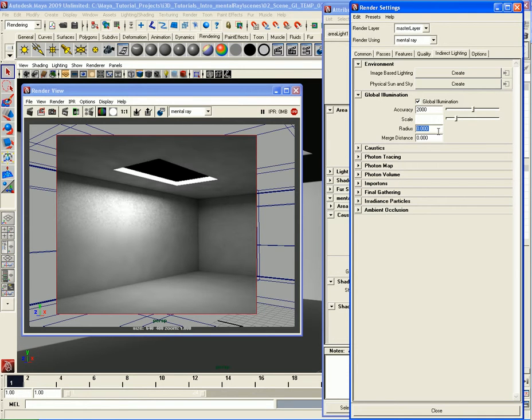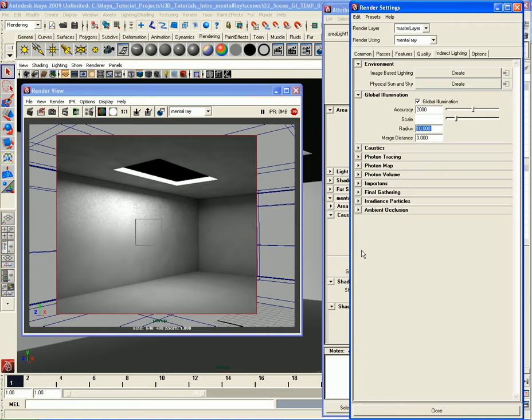Alright, so what can we do to get rid of some of that extra little bit of subtle blotchiness that's on the ceiling and on the walls and stuff? What can we do? Well, we can increase the radius. Now, we've used a radius of 2, which was too small, as we saw before. So maybe we can increase it to something like, say, 5. Let's let it go ahead and update there. It's just going to take a little moment. It is 2 million photons. There it is. And that didn't make too much of a difference, so let's increase the radius to about 10. That should make a pretty big difference, I'm hoping.